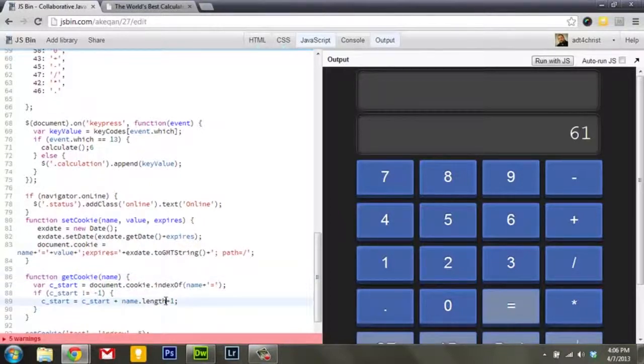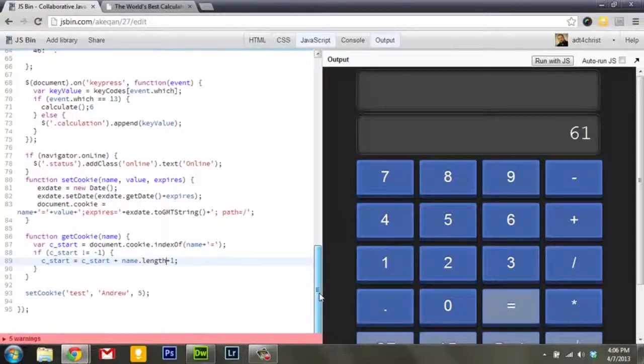So if we were looking for a cookie with the name of test, like for instance, let's say we were searching for the value of this one, then name.length is going to be 4 plus 1, and so it's going to grab that entire thing, and so it's going to return the index of the character immediately after test equals, okay, because remember it's creating this string up here, and so it's saying I want to get the index of this character that comes after the equal sign, and so that's why we've got plus 1.